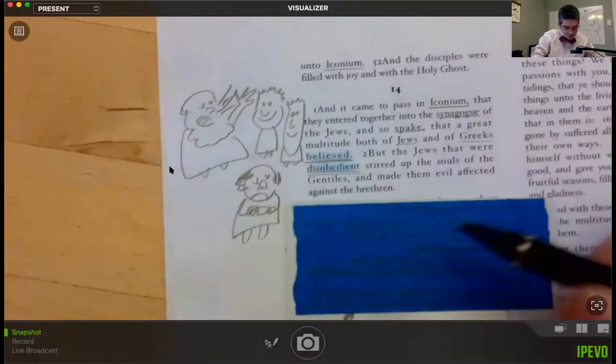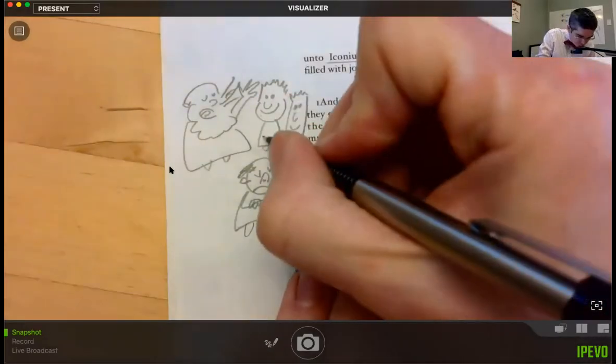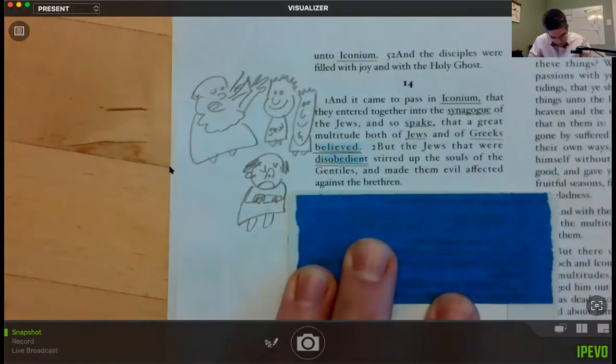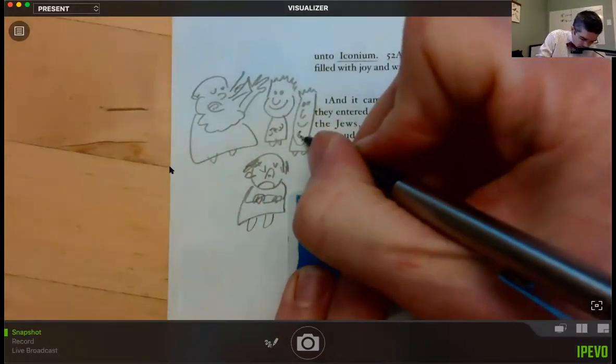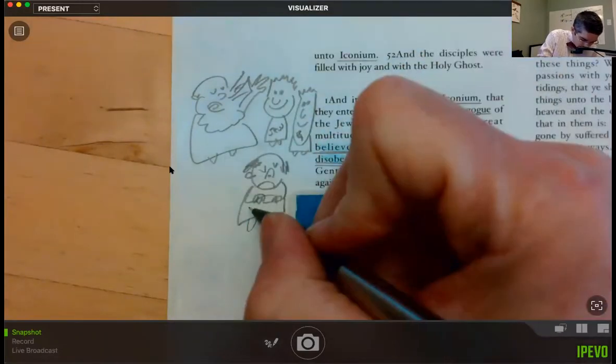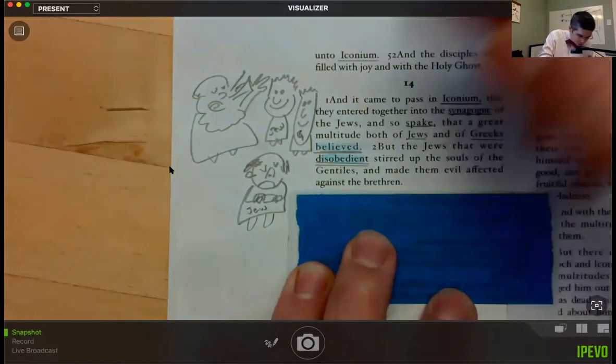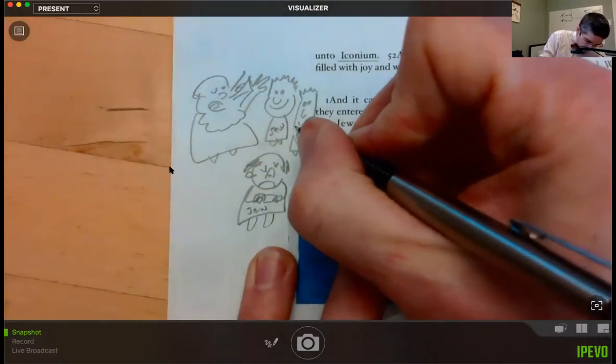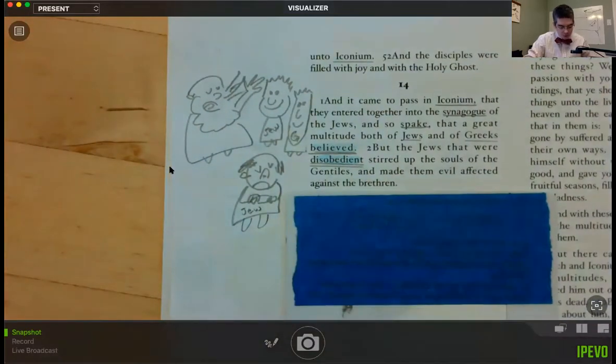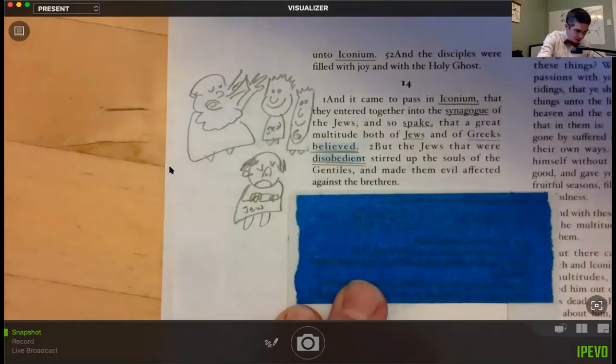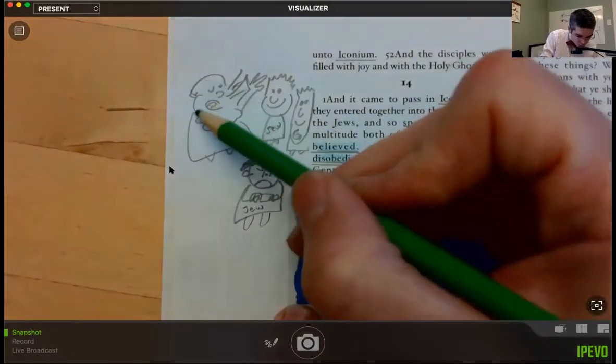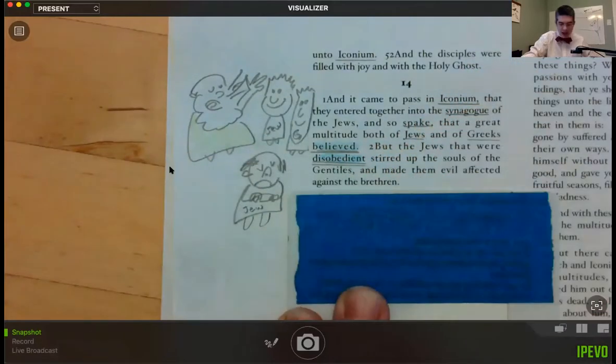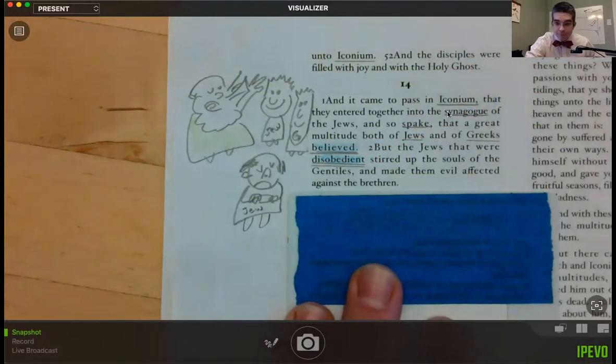It usually would be belief, unbelief, obey, disobey, but it jumped down and did a different word. And I think that's really cool. That's something to think about. And so these disbelieving ones, these are some Jews. Here's a Jew who did believe. And here's a Gentile with a G on his chin and it looks like he's got a little beard. That's a Gentile and he's believing. But this Jew is disbelieving. So some of the Jews are believing and some of the Jews are disbelieving. Does that make sense?